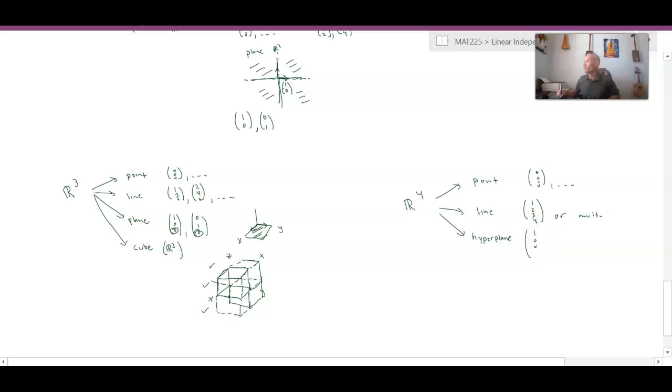So let's say I gave you 1, 0, 0, 0, and 0, 1, 0, 0. Well, now I can span the x and the y axis, if you will, or the x1 and the x2 axis. And then it gets kind of weird after that, right? Well, what is a hypercube? A hypercube, it's one with a lot of energy. And then I can span all of R4. And then it gets much weirder than that. We don't really talk geometry in bigger dimensions. But I just wanted to give you the analogy in R4.